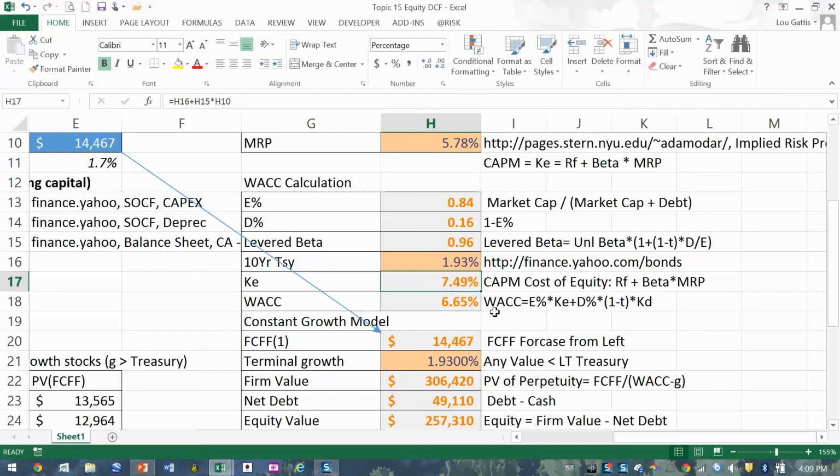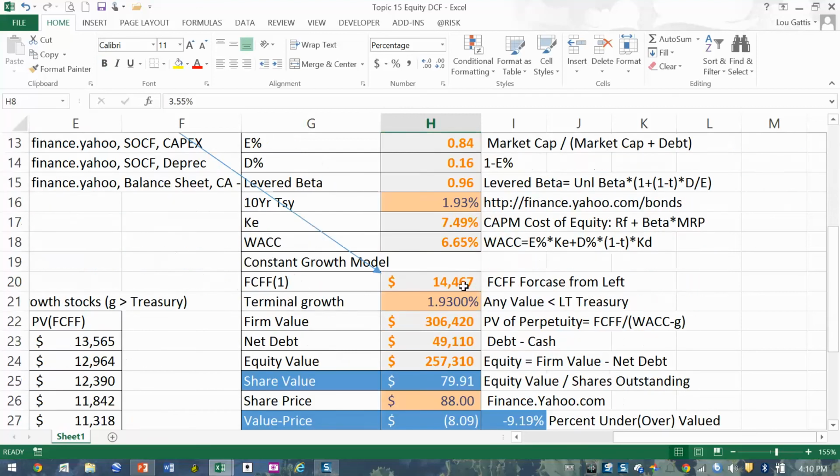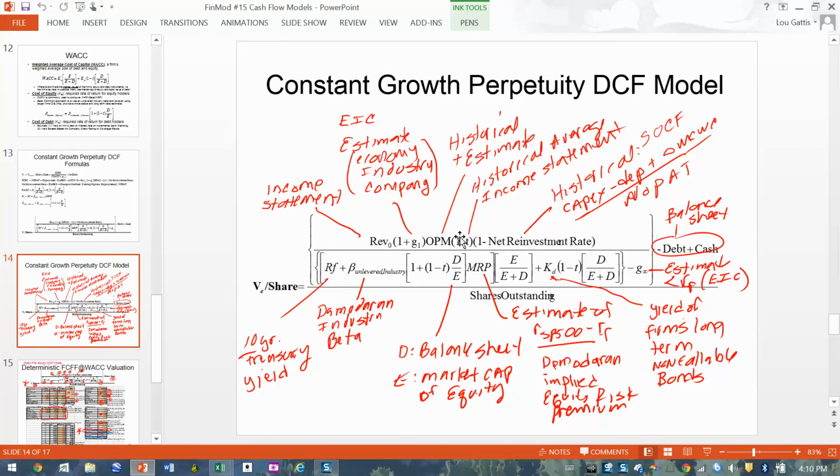So Walmart's cost of equity is $749. We know their cost of debt was $360, and with the tax rate, I can then calculate the weighted average cost of capital, $665. This gives me my total weighted average cost of capital. So now I know this is going to be about $14 billion. My WACC, $665. So if I assume that grows at some constant rate, it has to be less than the overall growth rate of the economy. I can then do a growth perpetuity formula.